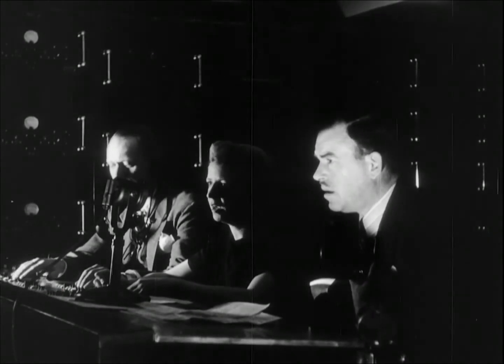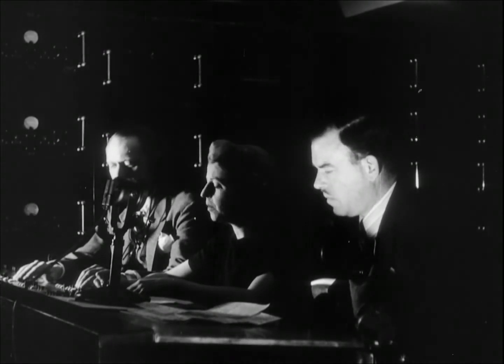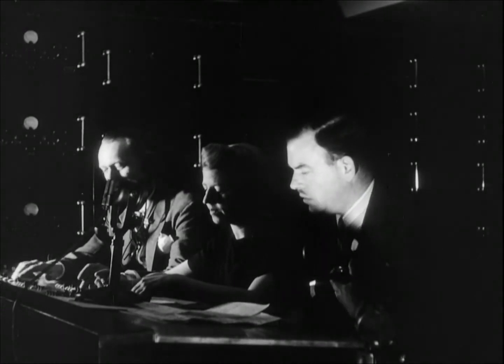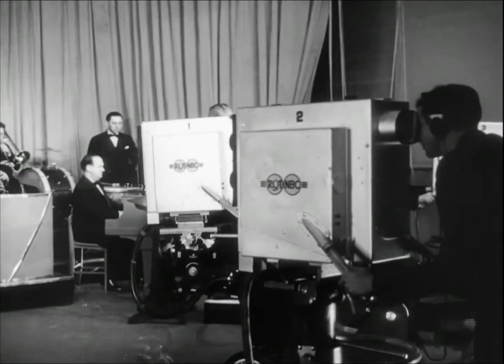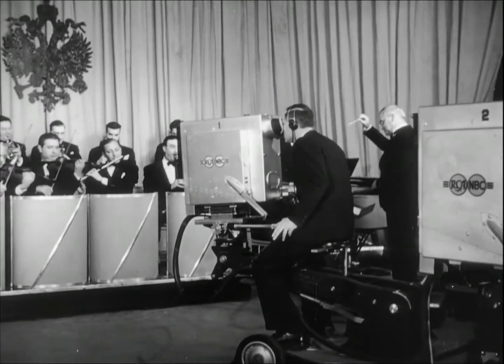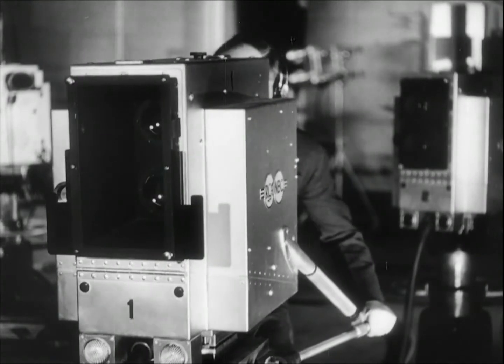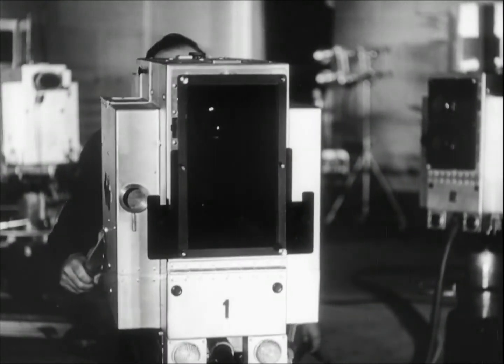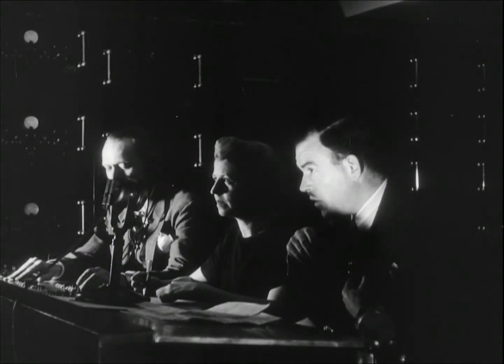The director manipulates the cameras to keep the scene changing and to avoid monotony, instructing the cameramen and engineers by telephone as the program progresses. All right, switch to one. Now roll into a close-up of the string section. Now pan across the orchestra from the brass to the strings. Now back to your original position and pan over to include the conductor.